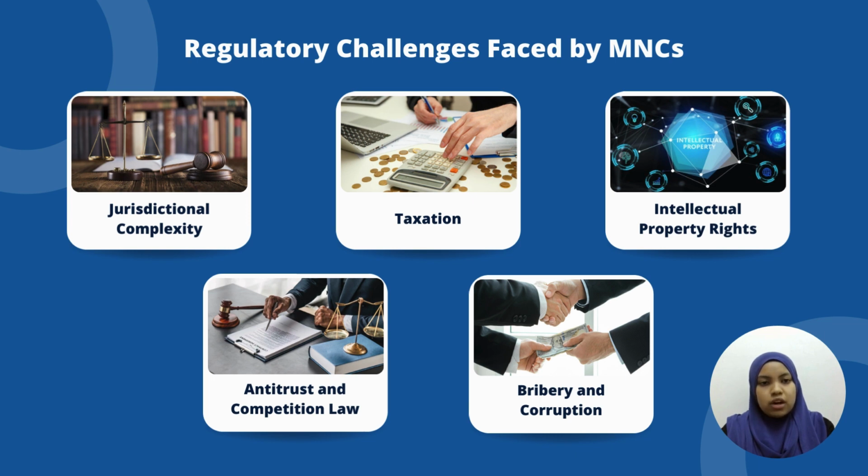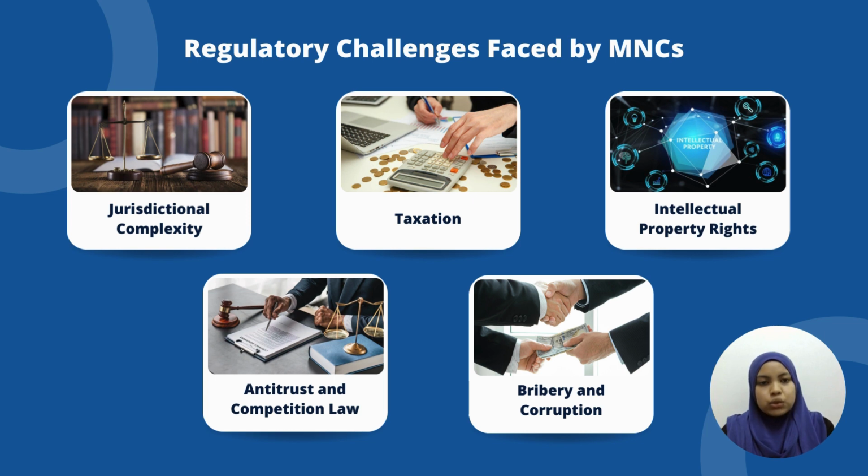Tax controversy is a common occurrence for multinational corporations. In an effort to reduce their tax obligations, they could employ legal techniques like transfer pricing and tax havens. On the other hand, these actions may come under examination and censure, which may result in legal issues and possible harm to standing. Number three is intellectual property rights.